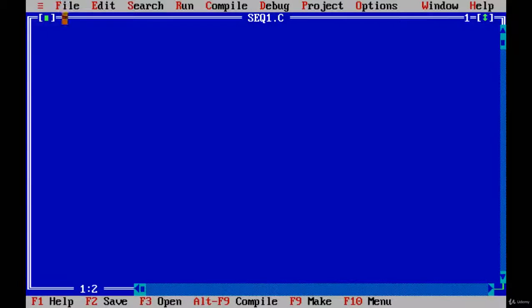Let us take a program to find the factorial of a number. I just want to take one variable, and for that I need to find the factorial. Factorial means if you take 3, it is 3 into 2 into 1. 3 2s are 6, 6 1s are 6. So the factorial of 3 is 6, like that.